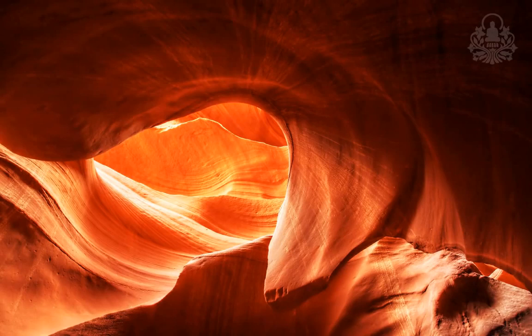Focus on the areas where the breath does feel good. And here, of course, we're thinking of the breath not just as air coming in and out of the lungs, but the flow of energy throughout the body. It animates the nerves, the muscles, goes through the blood vessels. Each time you breathe in, each time you breathe out.